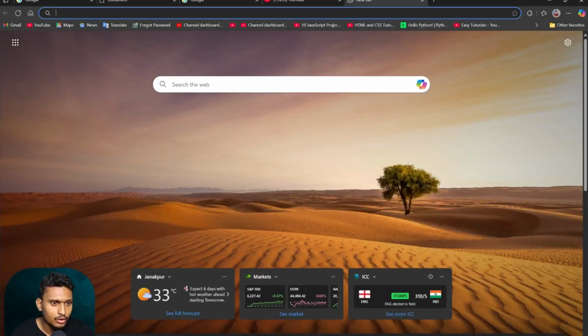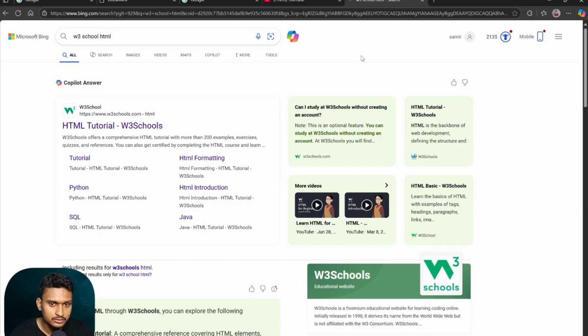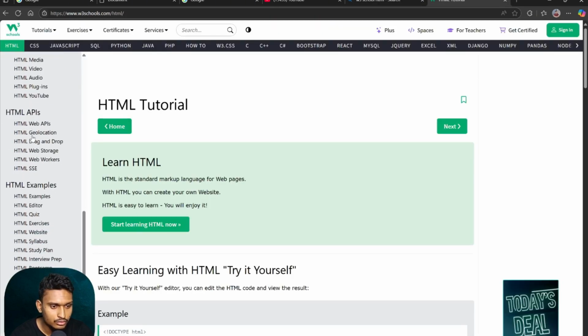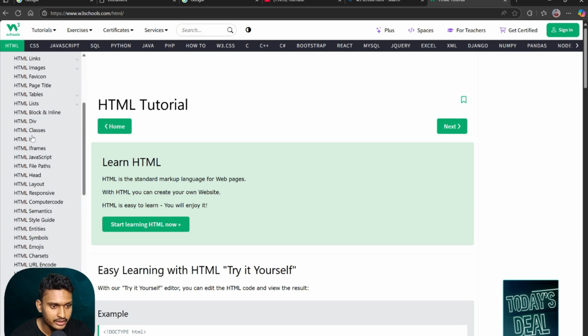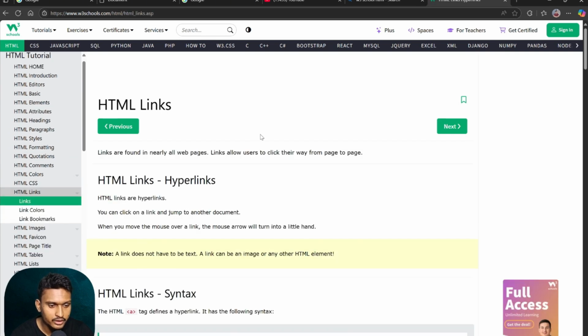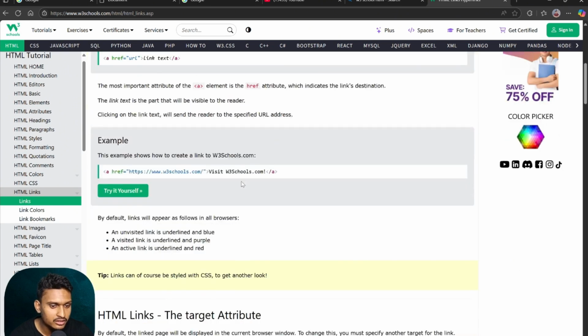We have already talked about this document in the previous video, W3Schools HTML. Open this link. You can see all the syllabus or topics of HTML are given here. First of all, we're talking about the link tags, so open HTML links here. You can see the anchor tag is used to define hyperlinks. It follows some syntax, and we can follow that syntax. Here there are many things we can do.